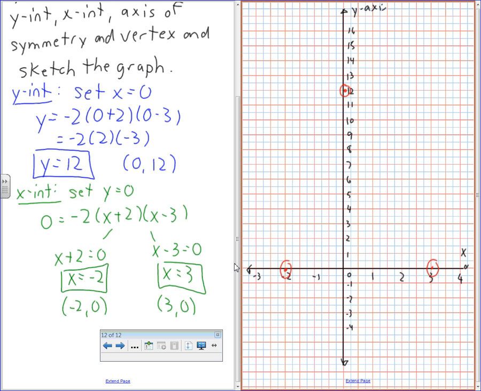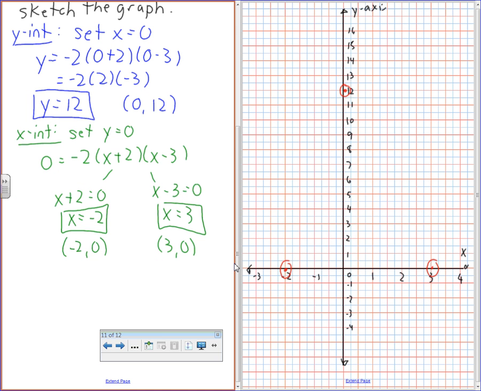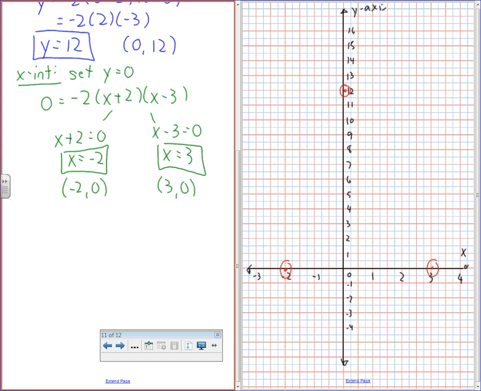Vertex is coming up last. To get my axis, I'm just going to say x equals negative 2 plus 3 over 2, which is 1 over 2, which is 0.5. So I'm going to draw that on here. Here's my axis of symmetry right here.